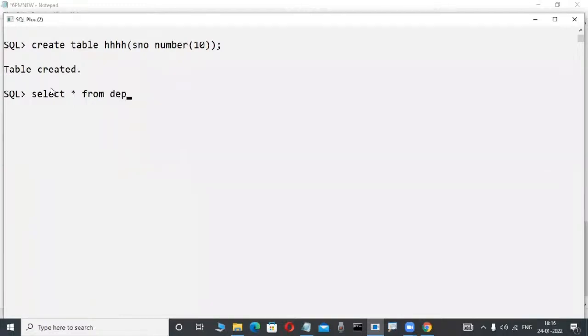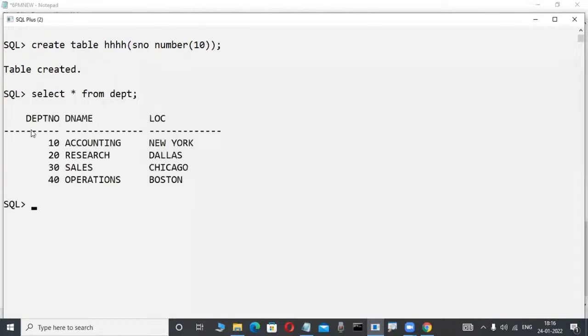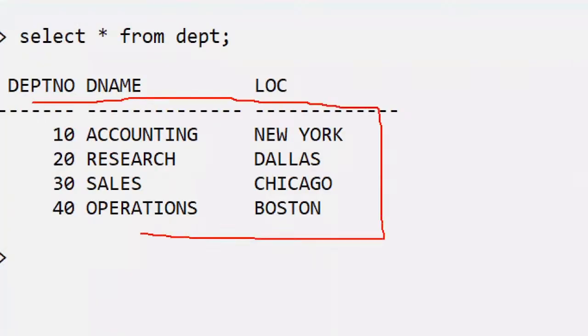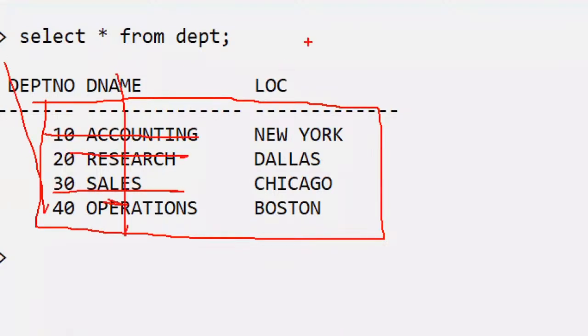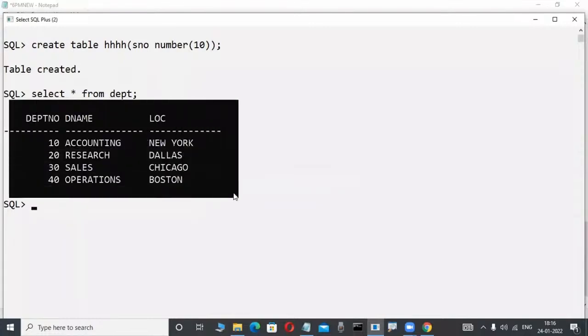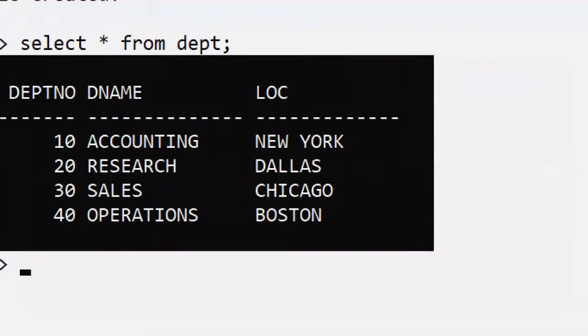That's why always observe here. Whenever there is a logical structure, how data is represented at a logical structure in a matrix format, rows and also columns only. That is why this is a data model: how data is represented at a logical structure. But from 1970 onwards, data is represented at a logical structure in a relational data model. Relational data model means data is represented in the format of a matrix.